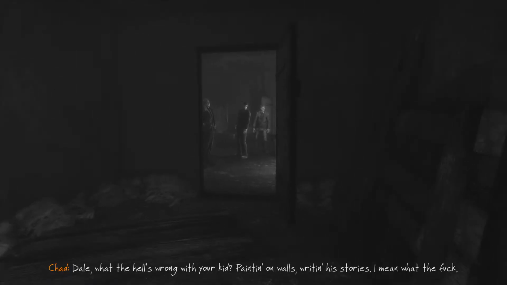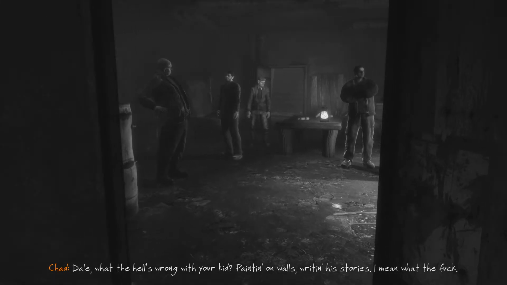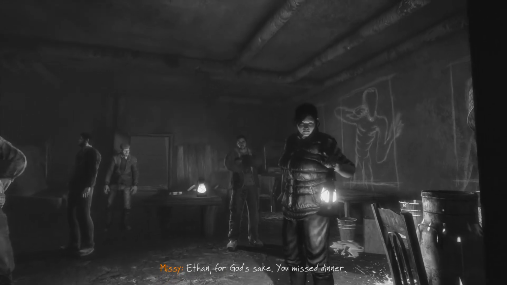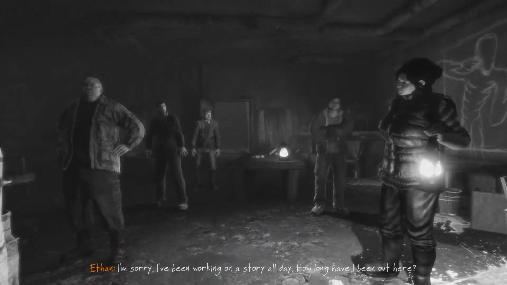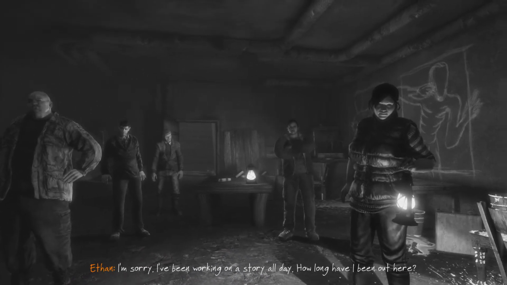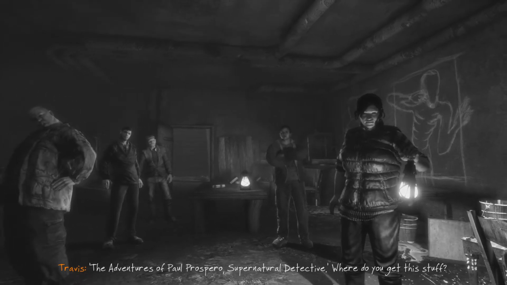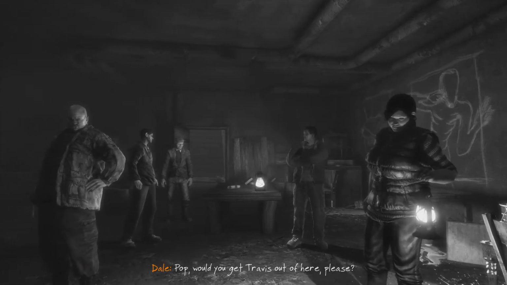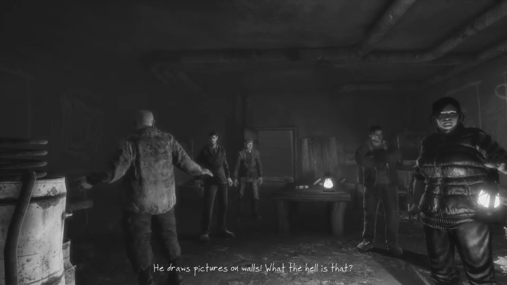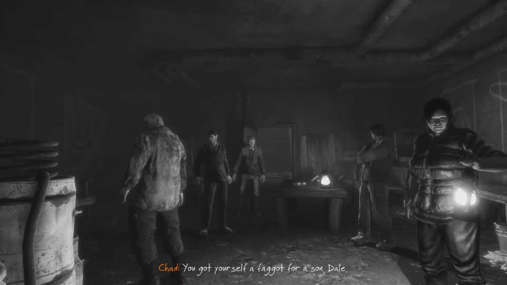What is it? I guess we're in Minnesota. You betcha. Honey, be careful with that lamp. Dale, what the hell's wrong with your kid? Painting on walls, writing his stories. I mean, what the fuck? Gee, that's just what every kid does, right? You missed dinner. I'm sorry. I've been working on a story all day. How long have I been out here? Adventures of Paul Prospero, supernatural detective. What? Where do you get this stuff? Pop, would you get Travis out of here, please? No. Draws pictures on walls. What the hell is that? Chad, shut up. You got yourself a faggot for a son, Dale.